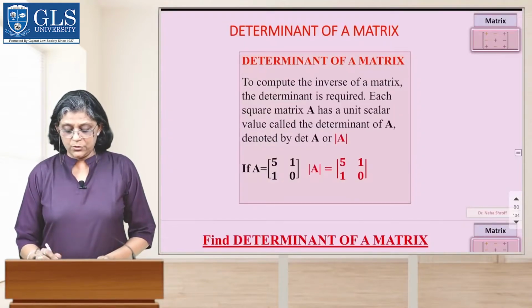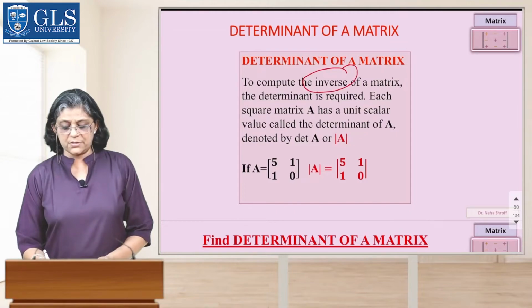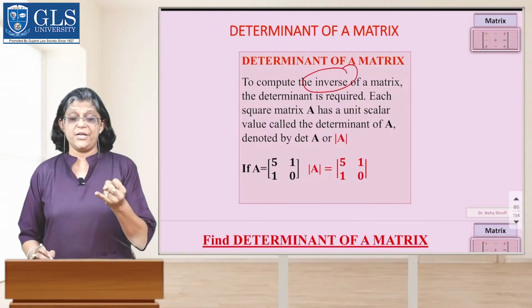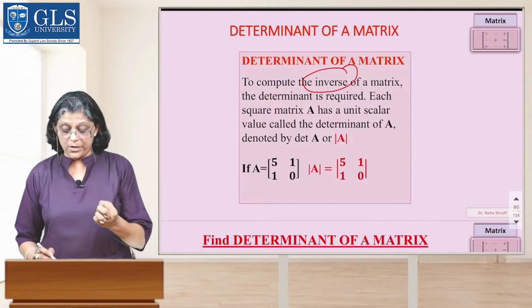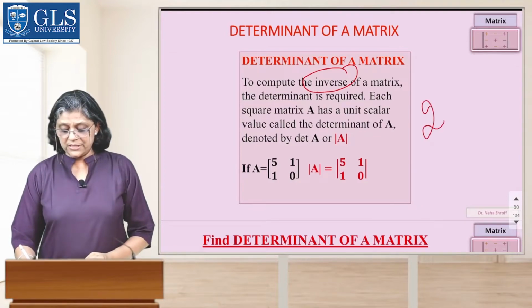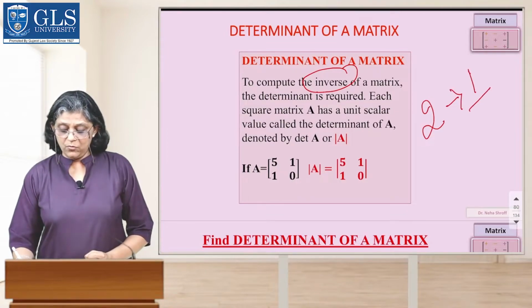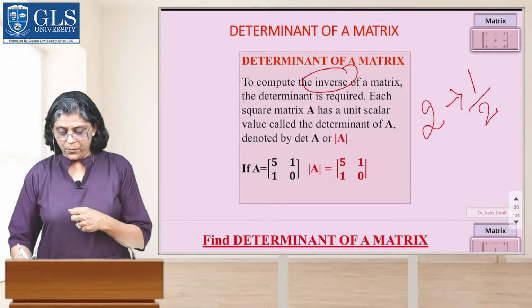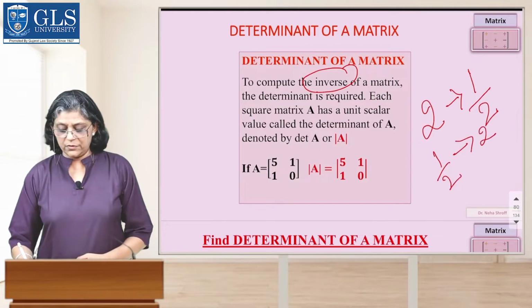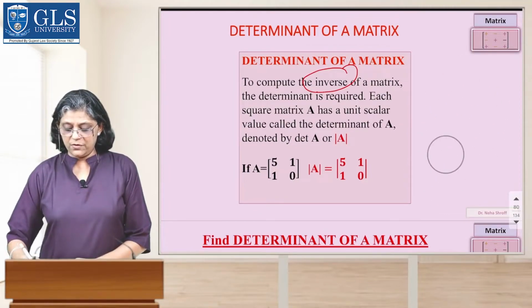So I want to say that to compute the inverse of a matrix. Now what is this inverse? I think we have done addition, we have done subtraction, we have done multiplication, that is the product. So if I say 2 is there, then what is the inverse of this 2? I want 1 upon 2. Clear? So I want to inverse that number. If I have 1 upon 2, then I have the inverse in this case. So even in matrix, we have the inverse concept.